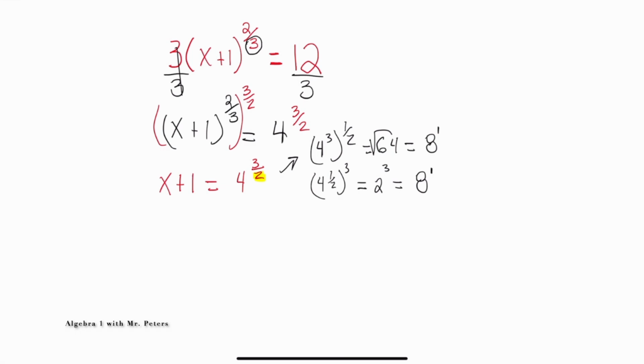So now with this step, we have x plus 1 is equal to 8. So now this is when we create the absolute value. We have the absolute value of x plus 1 is equal to 8, and we have the absolute value of x plus 1 is equal to -8. So now when we simplify, we drop the brackets, x plus 1 is equal to 8. So we know our first answer, x is equal to 7.